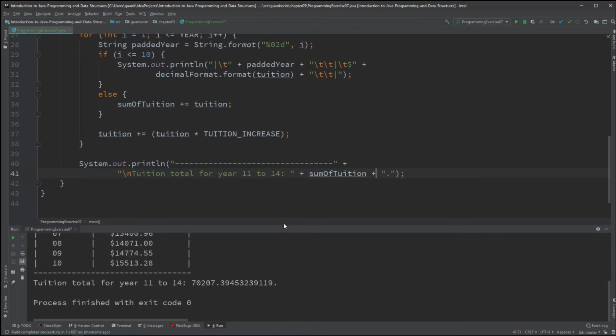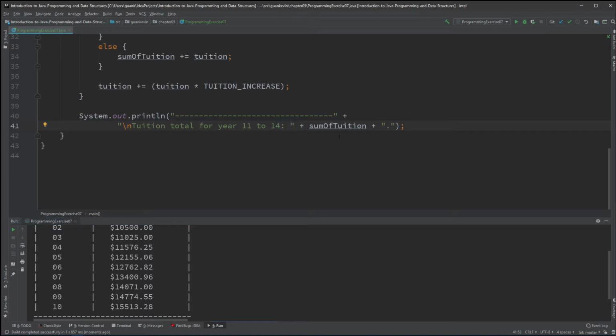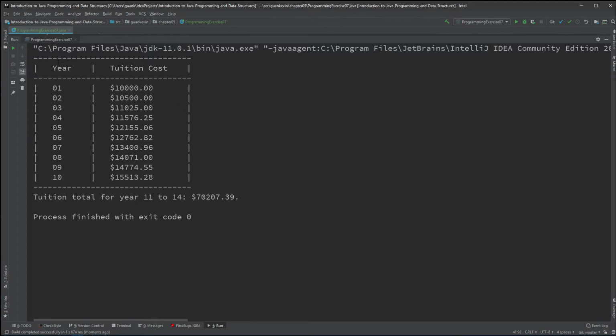All right, and here we go. So, I would like to pad it actually. Let's see, where is the decimal format, .format. There we go, looks a little nicer. And here we go. So for the year, we have our little table here that shows tuition for the next 10 years and the cost of the tuition. And then we did a calculation behind the scene that calculates year 11, 12, 13, and 14, and the sum of it, which is going to be 70,000, right? So it's approximately, let's say 15,000 times 4, and then with all the interest every year. So that's pretty much this right here, $70,000 for 4 years of tuition.